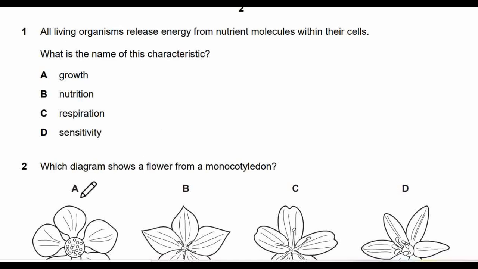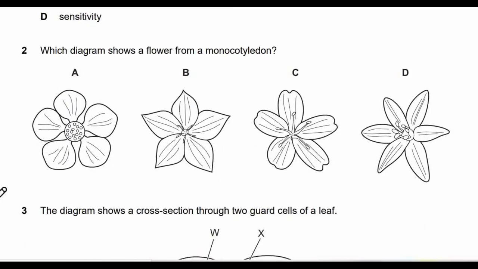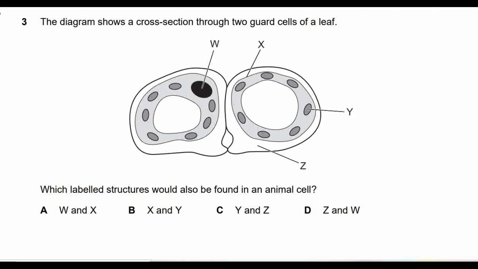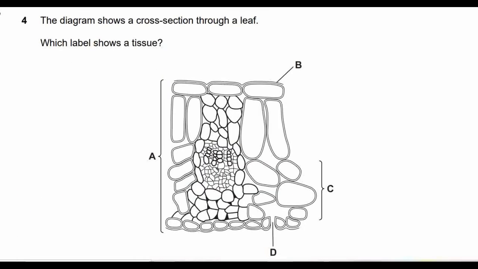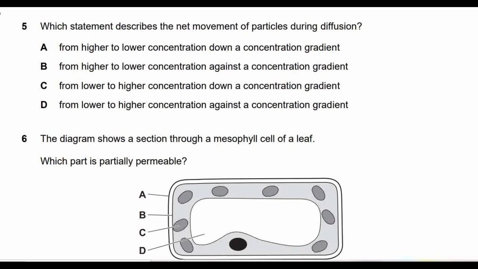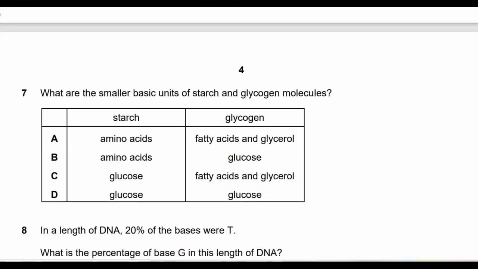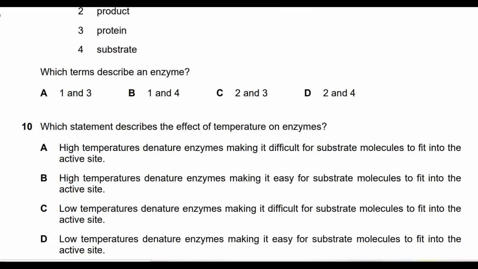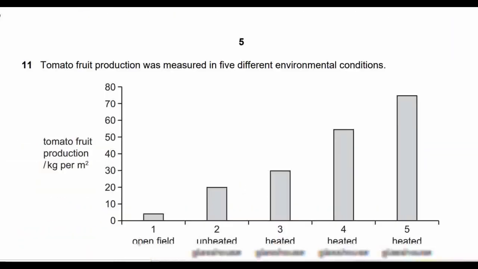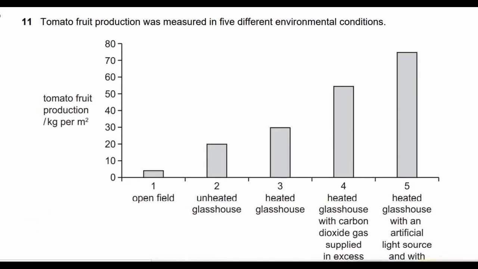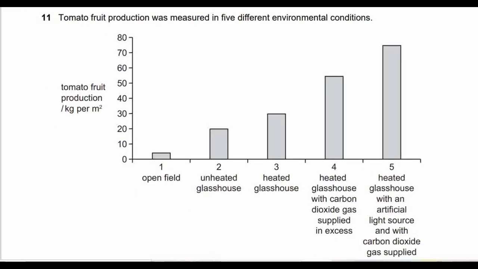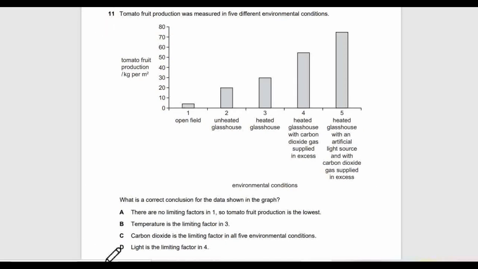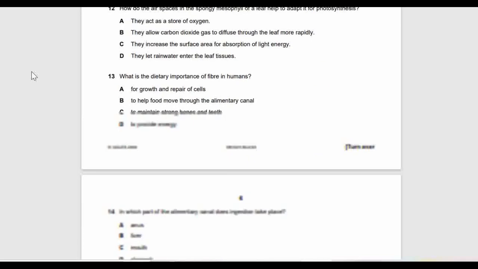Now this is question number 1. This is question number 2. 3. And we move on to question 4. Next is 5 and 6. Here we go, 7 and 8. And then 9 and 10. And 11. Let me zoom out for 11. So you may take a screenshot of the whole question 11. Let's move on to question 12, 13.